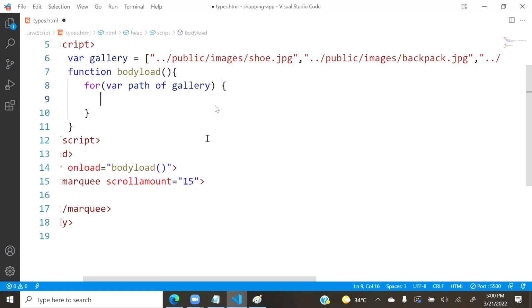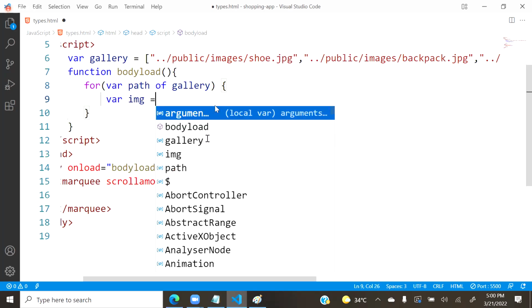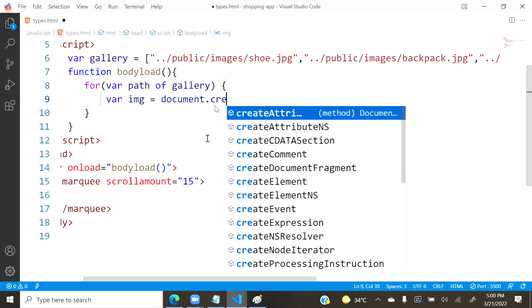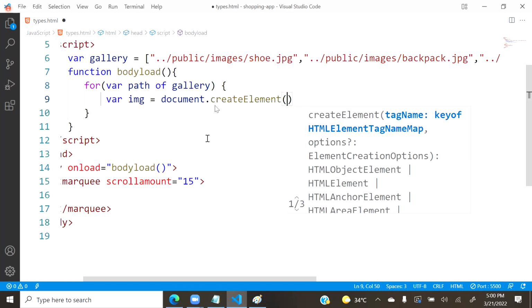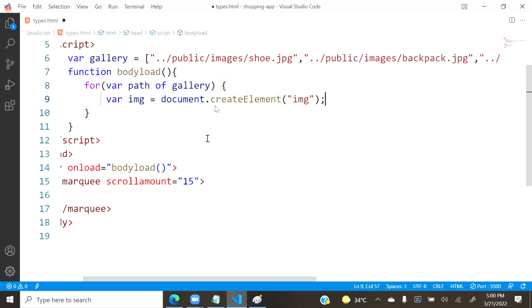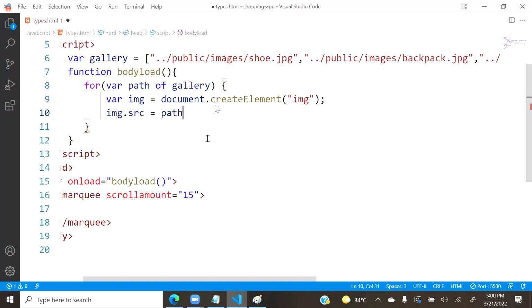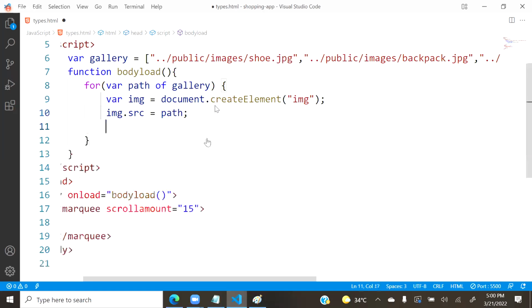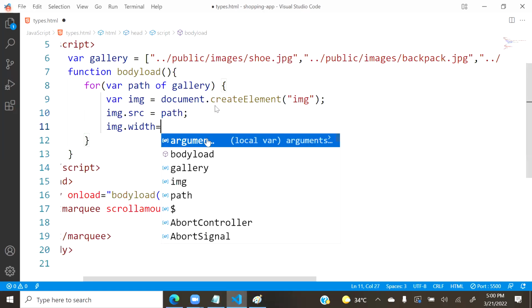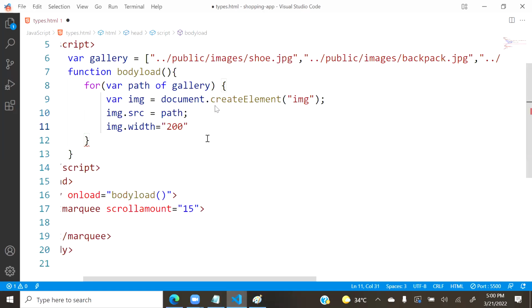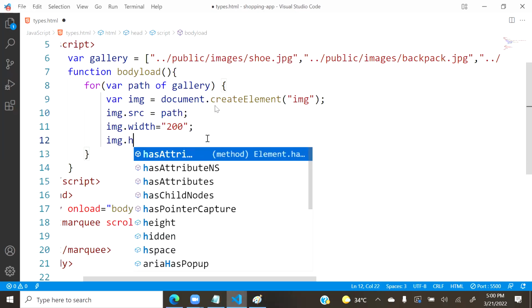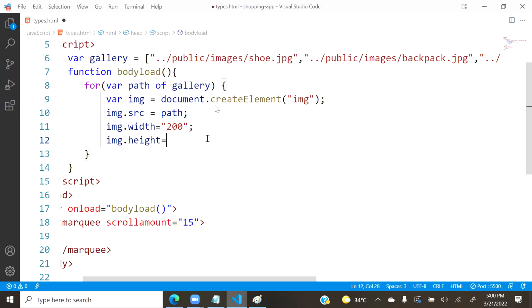For every path, we have to create an image where img is equal to document.createElement, what is it? img. To that image, we have to apply this path. img.src is equal to path. img.width is equal to 200. img.height is equal to 200.